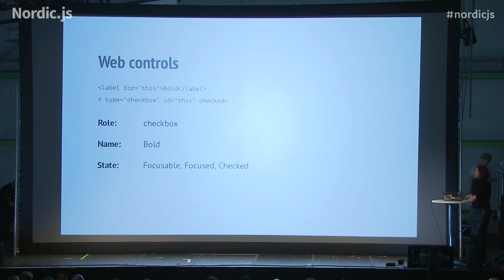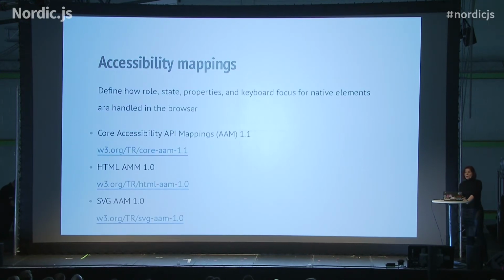So if we were to create that same checkbox in the rendered content of a web page, just using straightforward, old-fashioned HTML, we discover that the same accessibility information is available when it's queried using the accessibility APIs. It has a role of checkbox, this time courtesy of the type checkbox. It has a name of bold, this time courtesy of the label element that's associated with the input using the for and ID attributes. And again, we know it's focusable and it can be checked. All of this information is provided by the browser automatically. You don't have to do anything as developers, it's just there because you've used the HTML code.